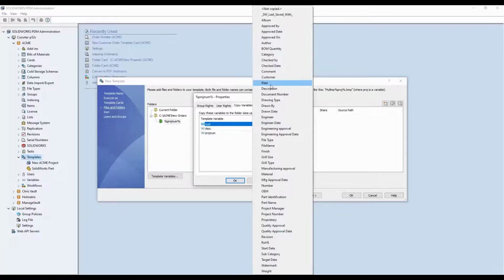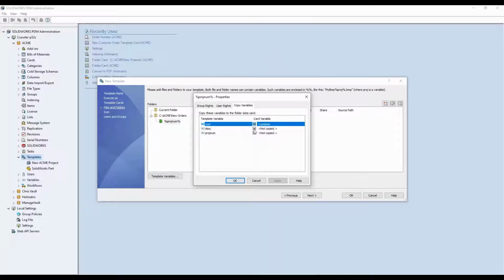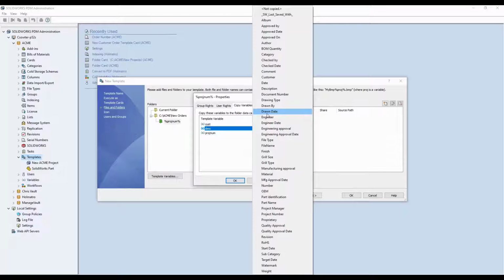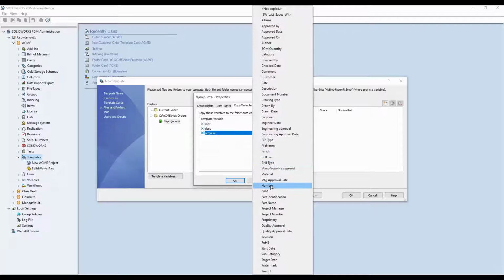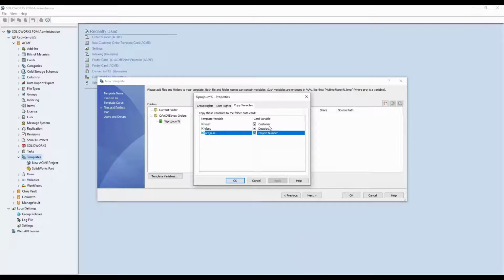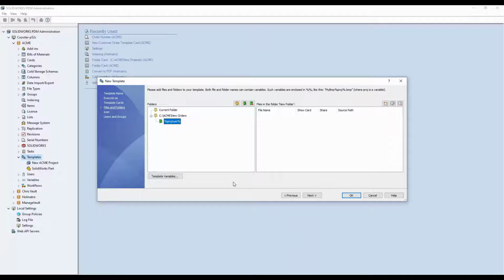So again, you just want to line them up with the correct variables. So description, okay, and then proj_num, I'm just going to line that up with project number. All right, so now we've got those lined up. So the template variables are now written into the output data card of the folder.